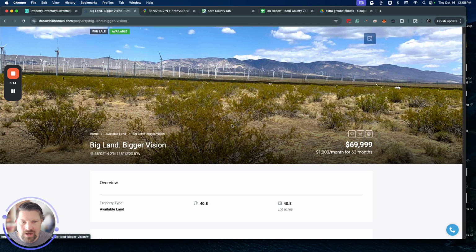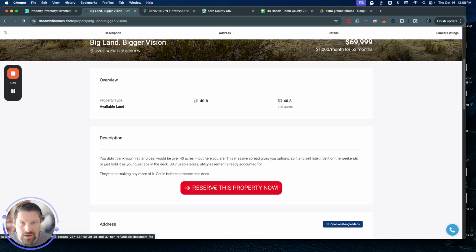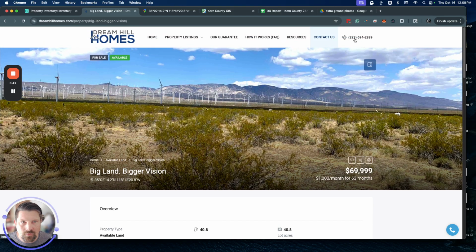I just wanted to share my excitement in the size of this property and also that it is already subdivided into 4 pieces. So if you were a speculative type of person, wanted to buy and hold, wanted to maybe sell 1 or 2 off at some point, you might be able to, you know, get a better price by selling them individually. So that's why we're listing this as all together. Again, if you do want this property, first step is to call us or reserve the property with this big red button. You can also call us in the top right. Our phone number is up here in the top right of the website.